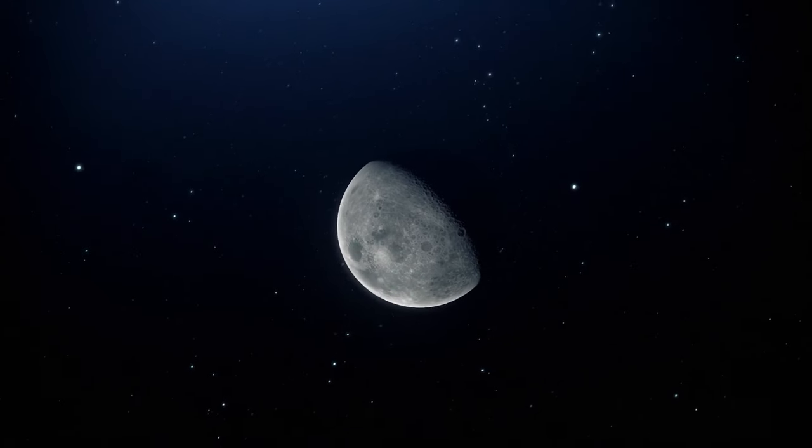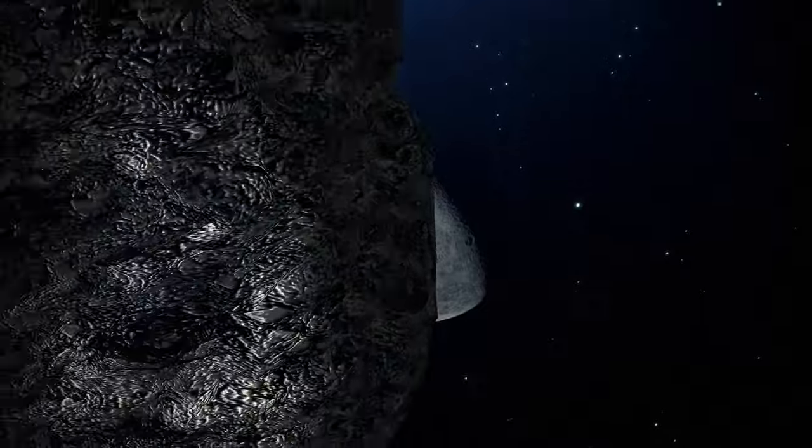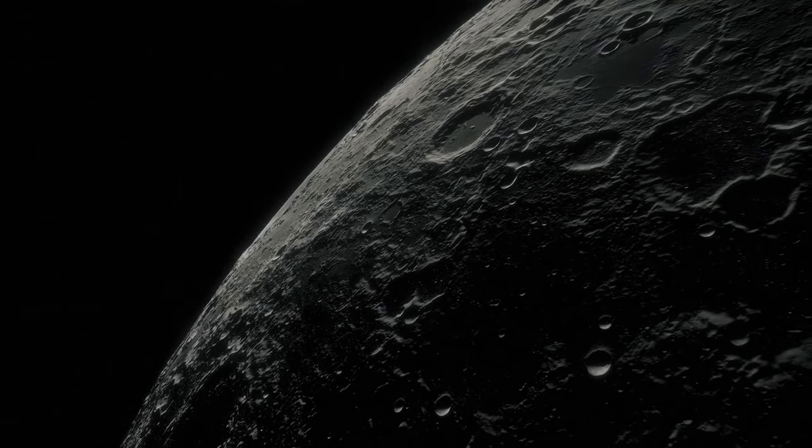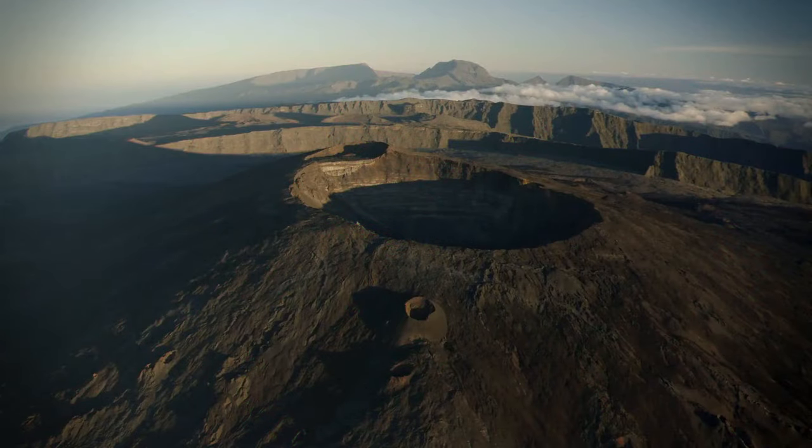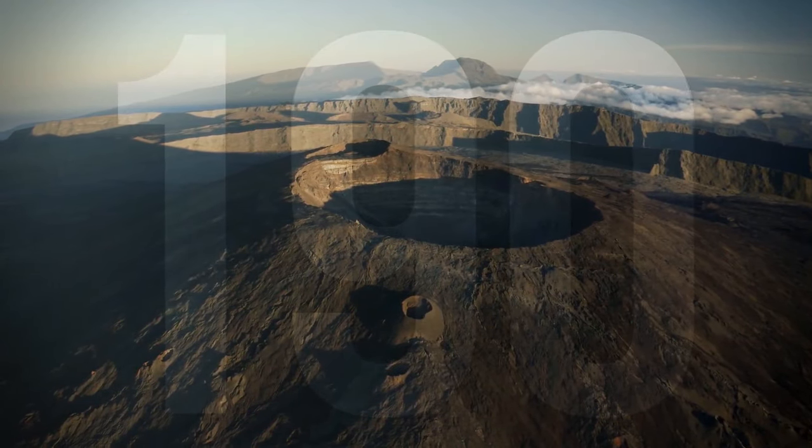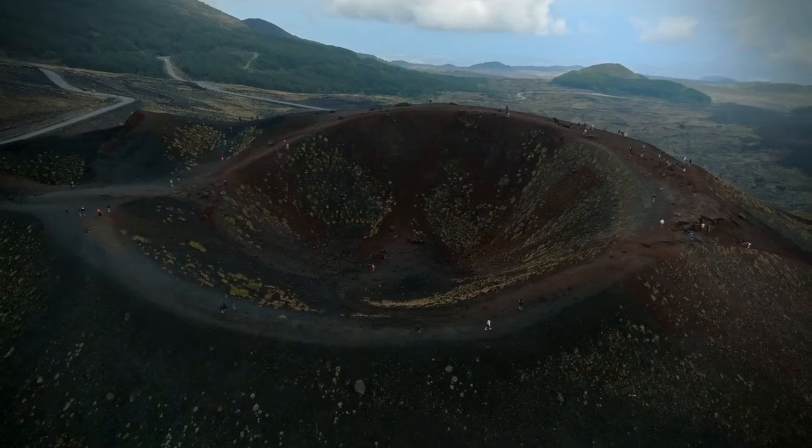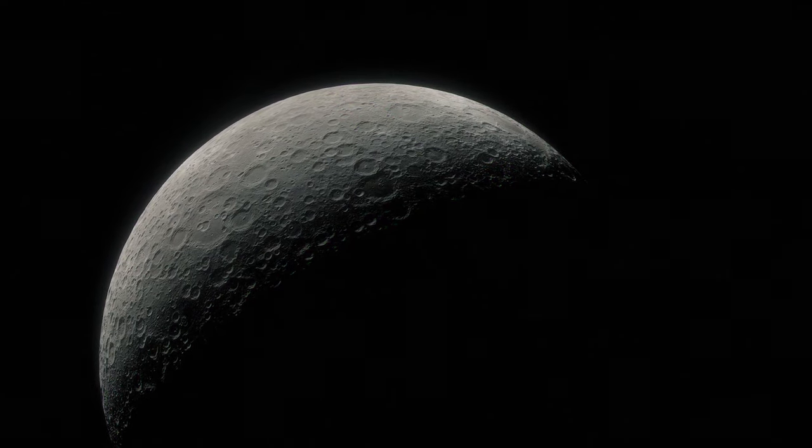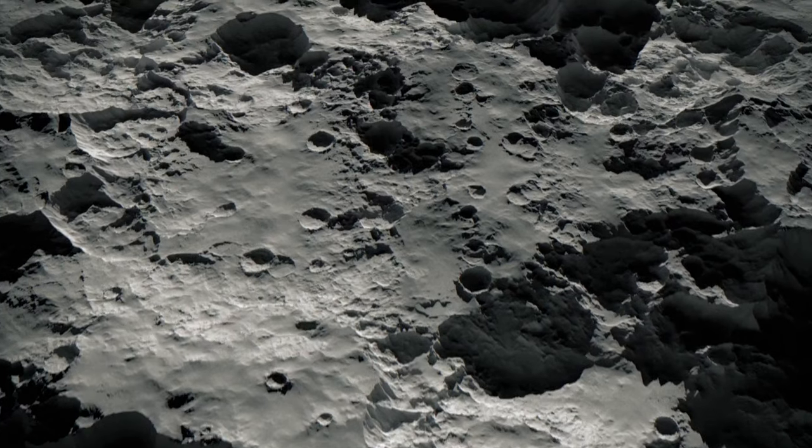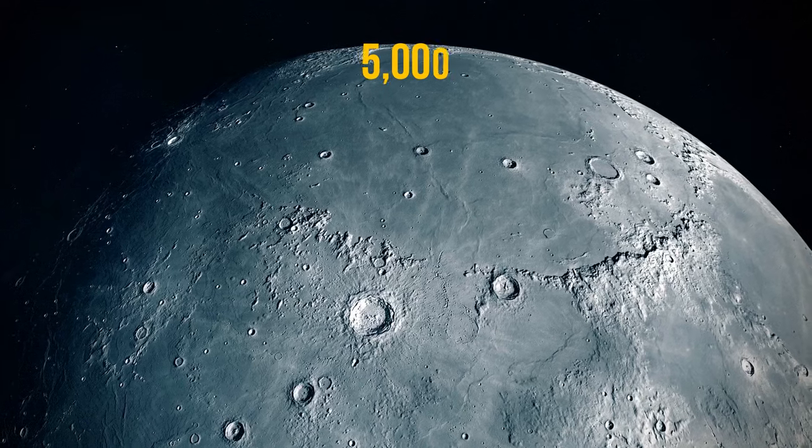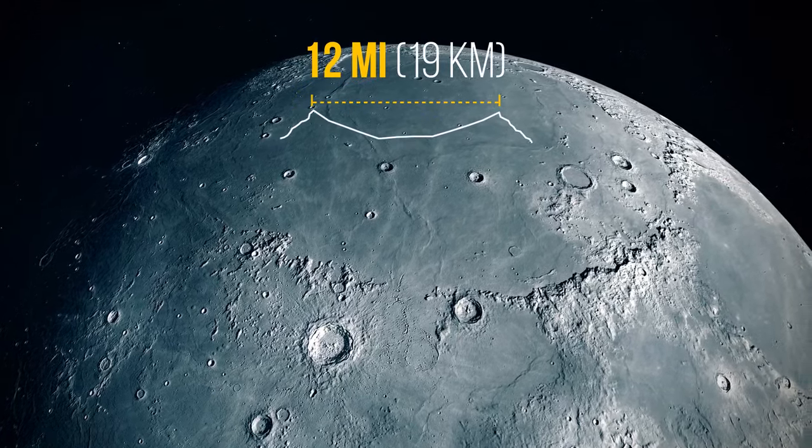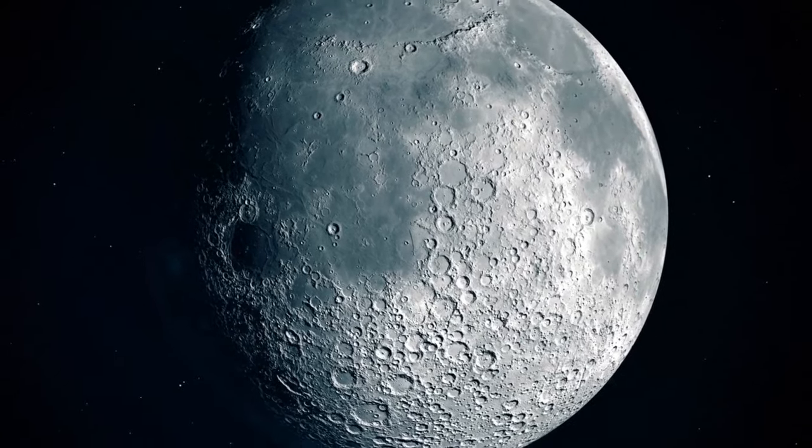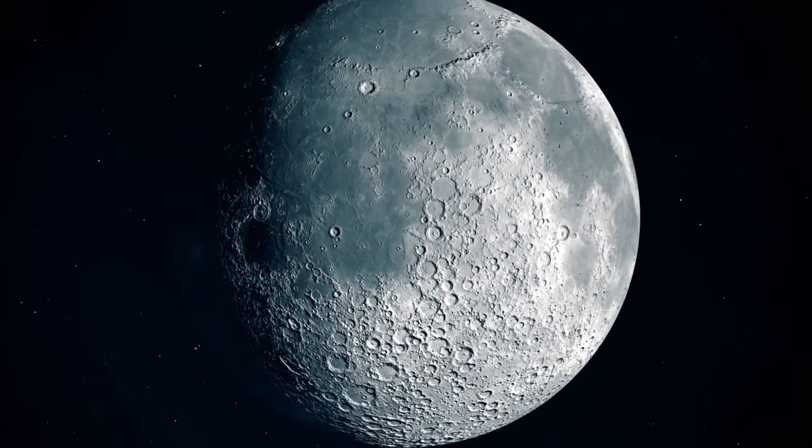These days, the atmosphere of the Moon is almost non-existent, and that's why the satellite can't protect itself from meteorites. The surface of the Moon is dotted with craters. For comparison, there are about 190 identified impact craters on our planet. Many of them are hidden by vegetation or covered with water. But if we speak about the Moon, the number is so much greater – several million – and around 5,000 of them are more than 12 miles across. And since the Moon is less seismically active than Earth, these craters and other ancient formations stay in perfect condition for centuries.